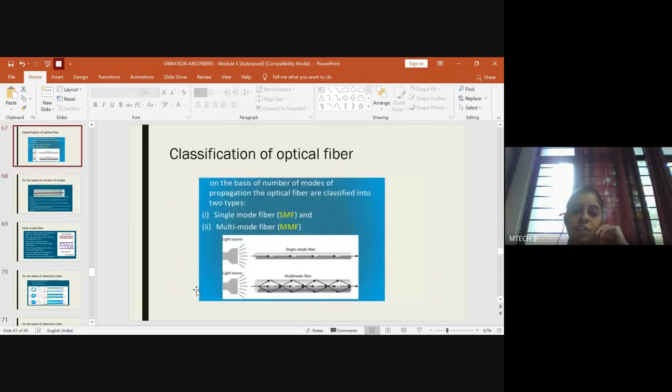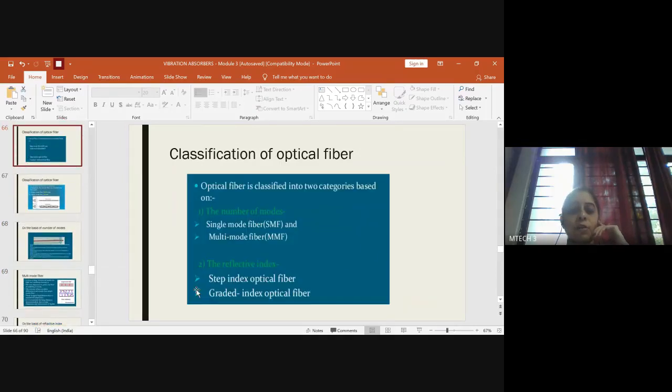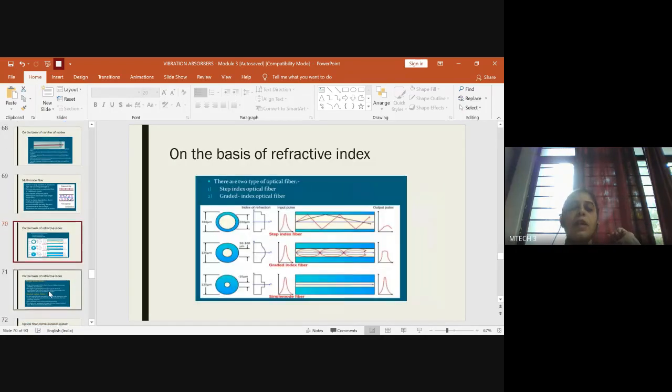So this was the classification based on the mode. After that, I told you that we have a second part, which is the classification with respect to the refractive index. So now we have to see how the classification is made with respect to the refractive index. You know what you mean by refractive index? We have studied already. Based on the refractive index concept, we have two classifications. One is the step index optical fiber, another one is the graded index optical fiber. I've shown you the diagram for step index fiber as well as the graded index fiber. What happens here? You can see the outer dimension is for the cladding and the inner dimension of the optical fiber is for the core. Here the dimension for the core will be 200 micrometer, which is larger than that of the single mode and the multimode, which we studied exactly.